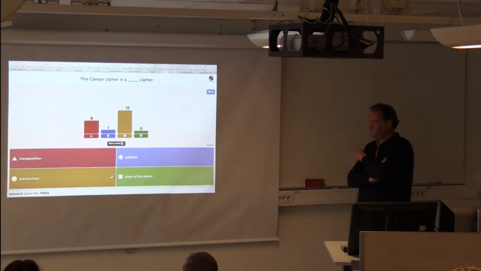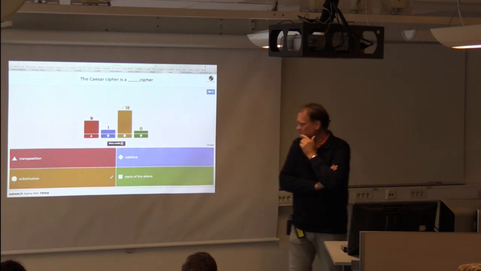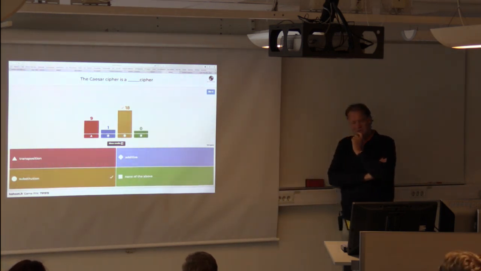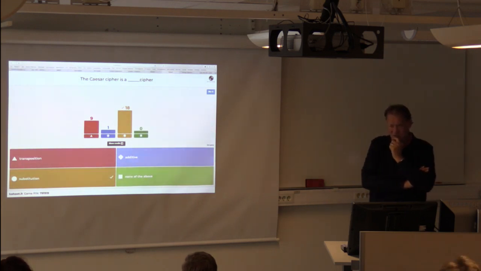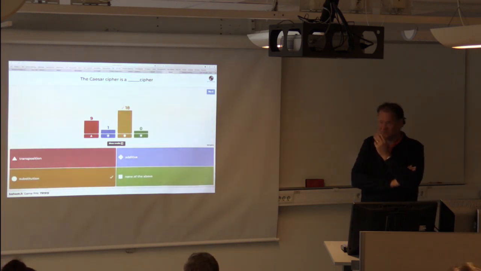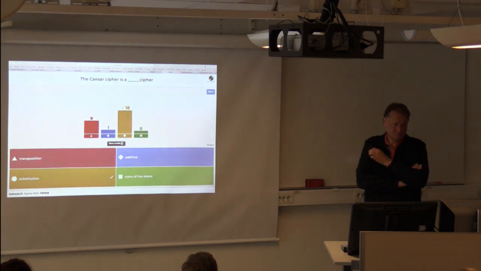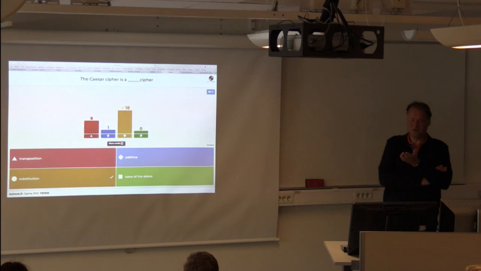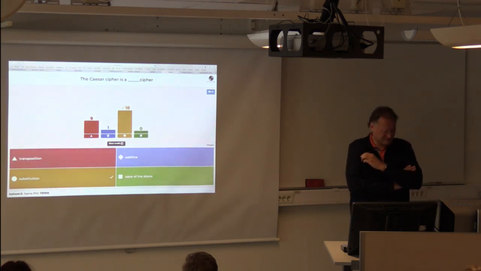So Caesar cipher is exactly as most of you said, a substitution cipher. A transposition is also one of the basic methods, but it's not used in the Caesar cipher. Can you give an example of a transposition cipher? Hill cipher? Yeah, we took that in crypto. Okay, I didn't know that one, but simple permutation, for instance, is an example of that.